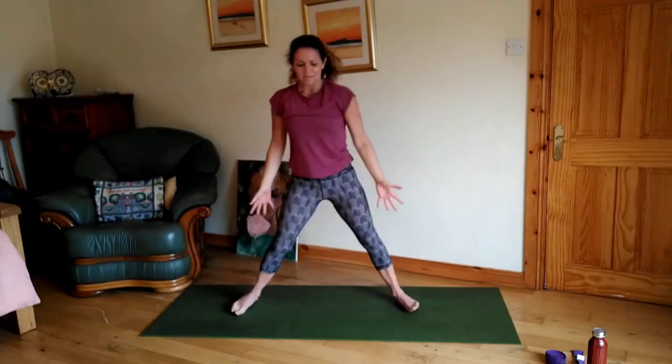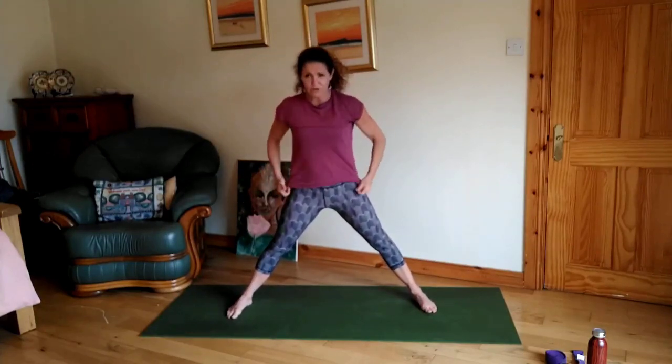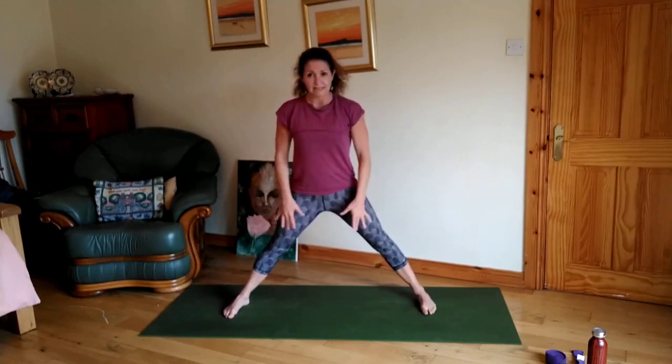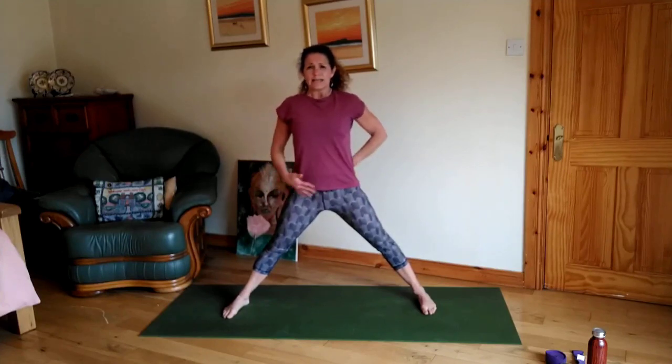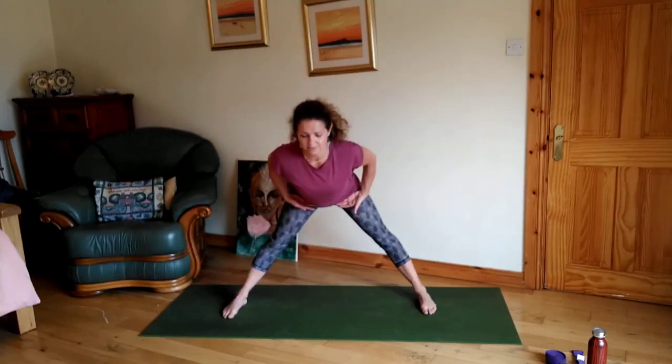And again, we step nice and wide. Hands onto the waist this time for a nice forward fold with the legs wide. Lifting through the insteps, engaging and rotating the thighs. Big inhale again, lovely and long. Stops any compression on the spine as we exhale. Hinge forward from the hips.